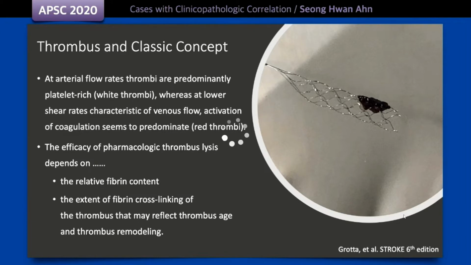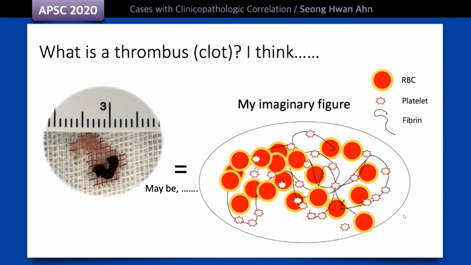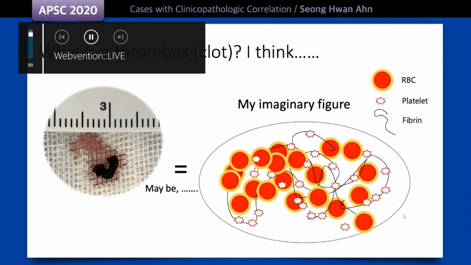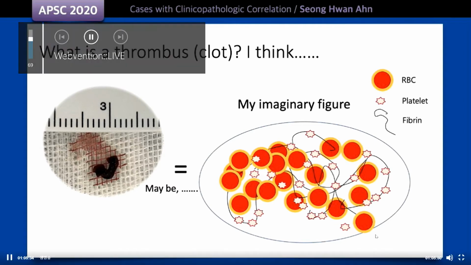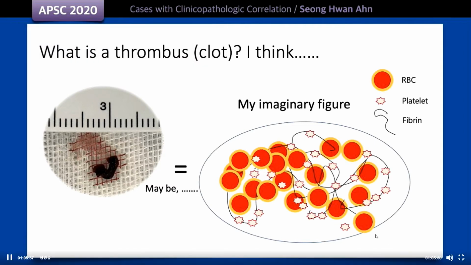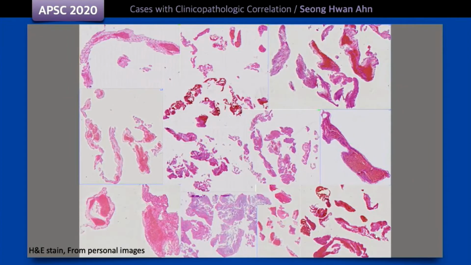When I studied stroke, I imagined the thrombus like this picture: a well-rounded fibrin pouch and a few white blood cells. However, when I saw this slide at first, I thought that I was going to be in big trouble. In these photos, can you classify these thrombi into white thrombi and red thrombi?